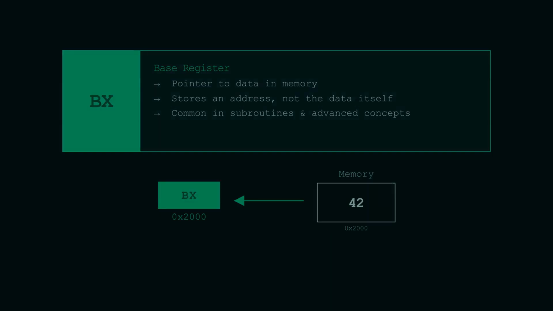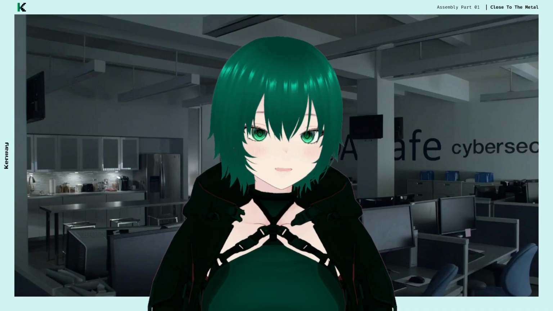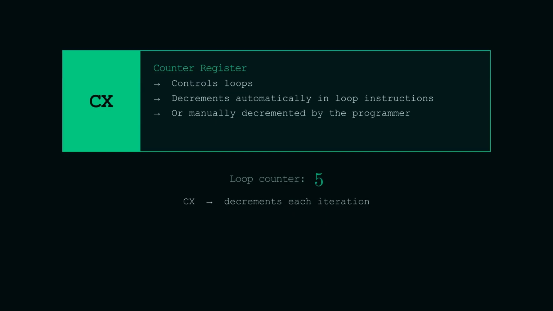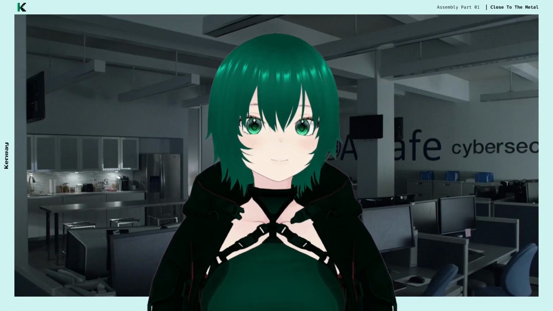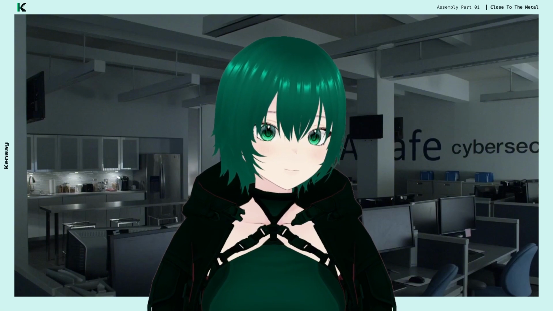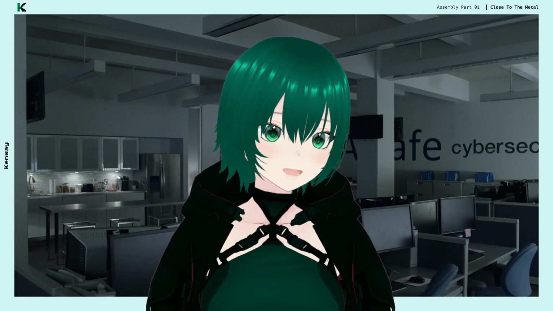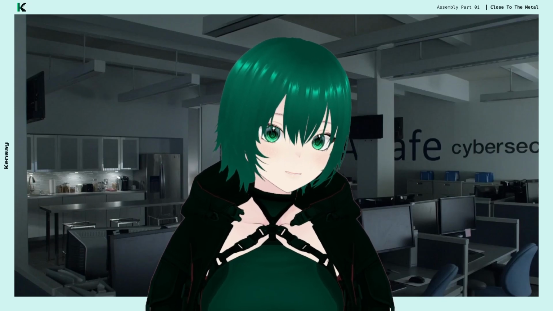The CX register is the loop register. It functions like a loop counter because when we are using loops, it just decrements itself. And we will look into that as well. Even if we want a counter register ourselves, we'll mostly use the CX register and manually decrement it, or otherwise there are other ways in which the CPU decreases the CX register on its own as well.